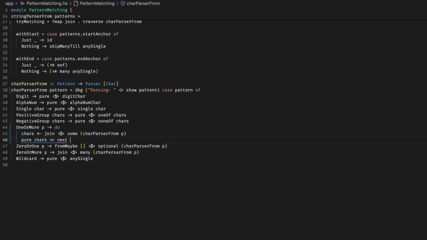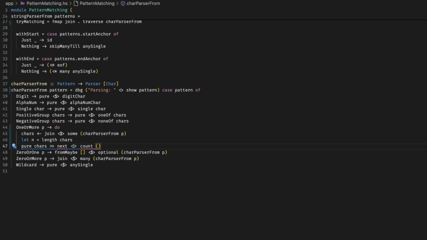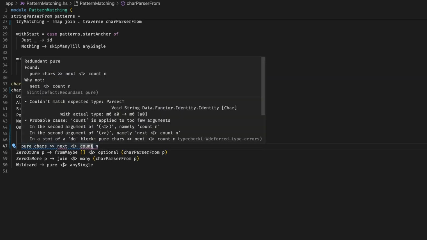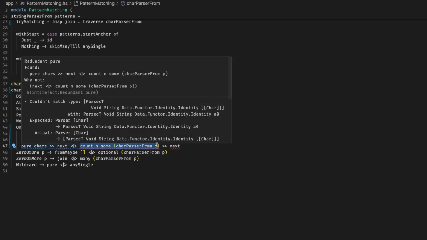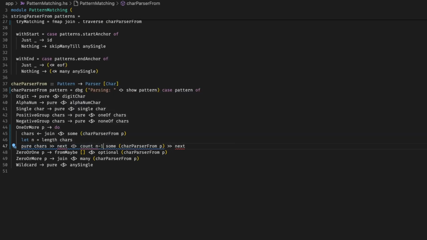So I want somehow to have these characters and then say, okay, get the characters, go to the next. Or if it all fails, go back, say count, I'm not sure, like some kind of length of these characters. For example, let n equal length characters, and then we pass this count. Then in this alternative case, we're going to use this n for the length with the count, and also pass it this whole sum with character parser from, and then do the next. I think the n should be minus 1. It's not going to compile anyway, but I just want to sketch it out to show the idea.